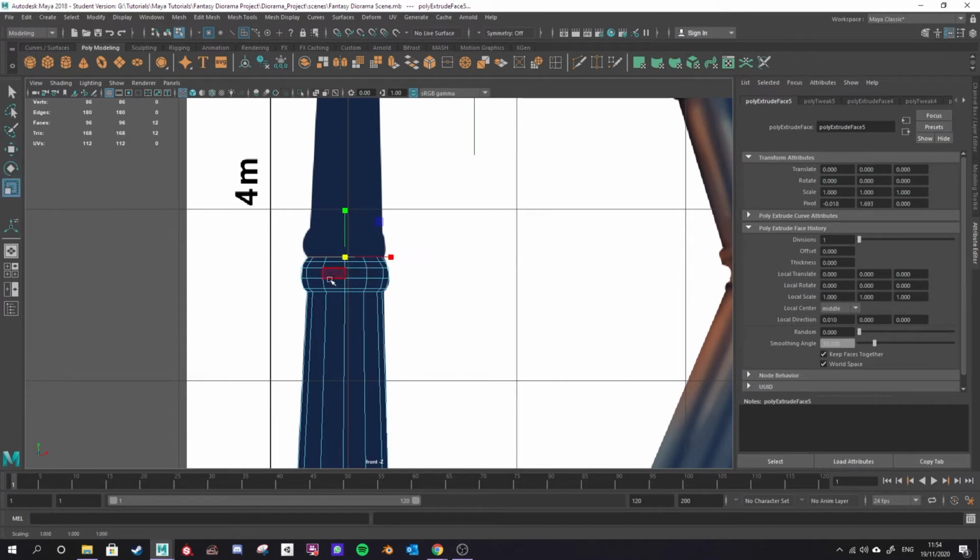And what I'm doing here is I'm just looking at the details of my reference image, and I'm effectively tracing those by using each extrusion. So every time there's a change in the surface here, I'm making a new extrusion with G, then I'm moving it up to the next point, which will be about here, R to scale, and I'm moving that out. Then making another extrusion, W to move, R to scale that out. Okay, so I'll keep doing this a wee second and I'll show you how I can make this shape.